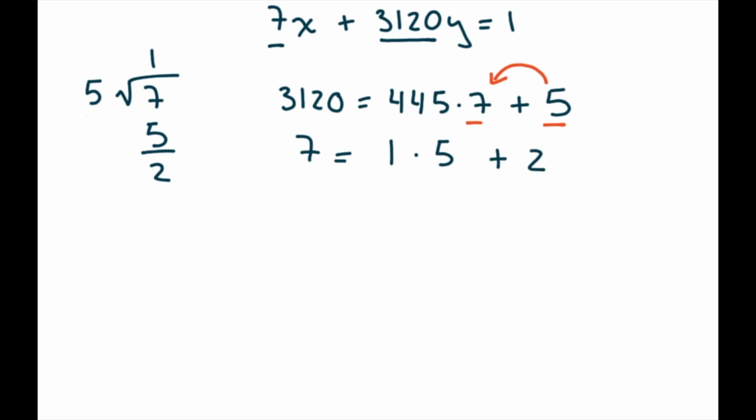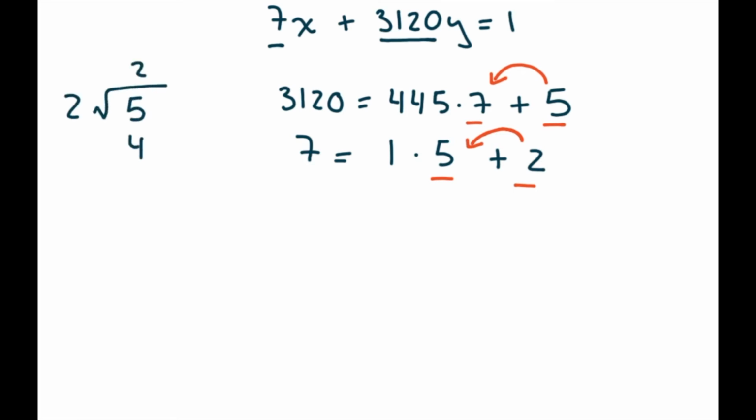I'm now going to repeat this process once more for my divisor 5 and my remainder 2, and I'm going to see how many times that remainder 2 goes into my divisor 5. Once again, erasing over here. I'm going to say that 2 goes into 5 twice with a remainder of 1. So I can say that 5 is equal to 2 times 2 plus 1. And when you're doing this process yourself and you get a remainder of 1, that's your cue to stop. As soon as you get that remainder of 1, you're going to want to isolate it. So you say that 5 minus 2 times 2 is equal to 1.